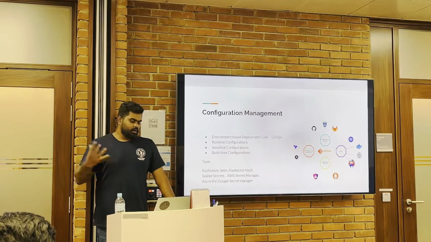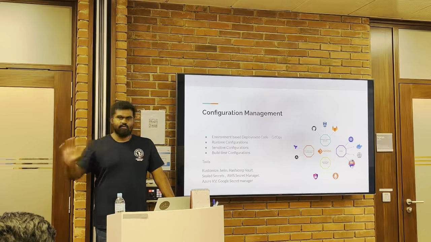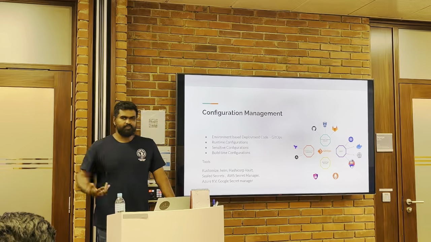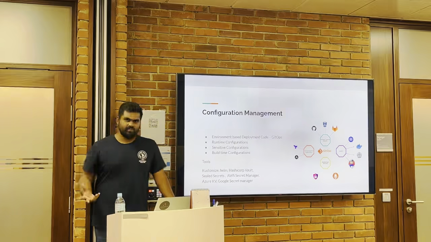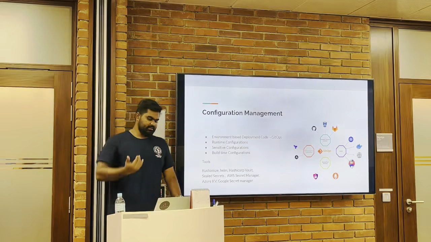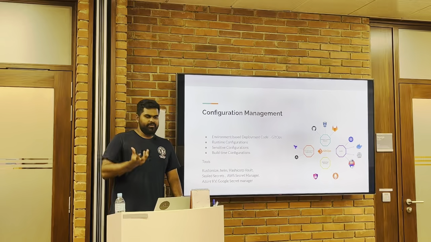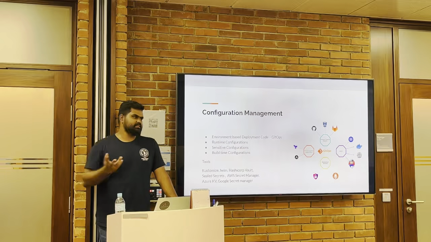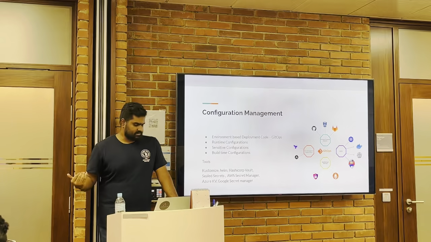So all of that is good for you, even if your cloud goes down or if you accidentally delete something in your cloud, it's very easy to spin up again because you have the code, infrastructure as code in your GitHub. That's called GitOps, right? And the other thing is environment-based deployment code. For example, your application, you would be deploying it for dev, production, staging, etc. And you would have different configurations for each environment in most cases.